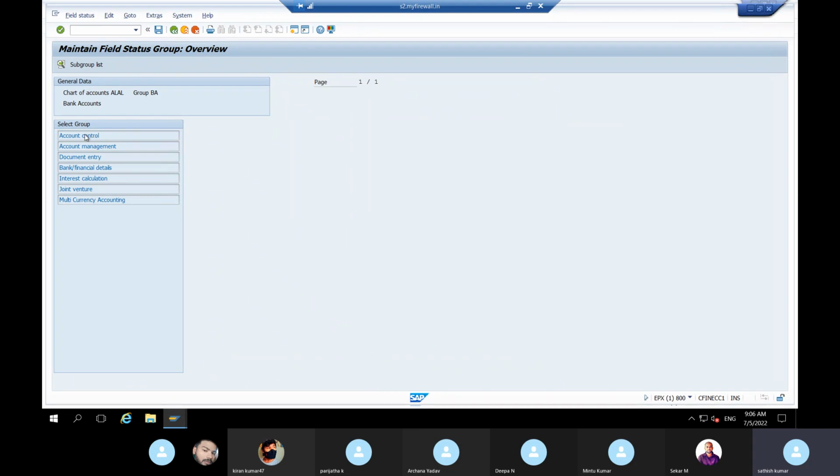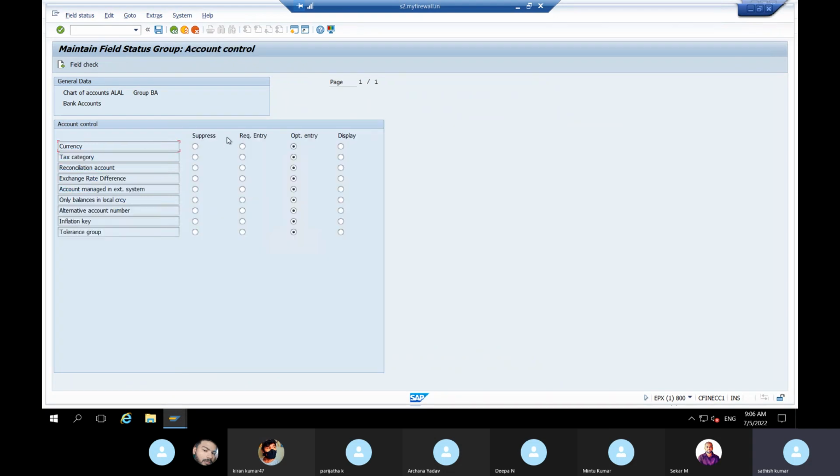If I double click on account control, you can see here suppress, required, optional entry. For example, tax category: if I make it suppress here, then the tax category field is not visible in FS00. That is the meaning. And if I make it a required entry, then you have to update something in the tax category field. If you make it optional and you don't update it, the system will accept. So this is an optional entry.